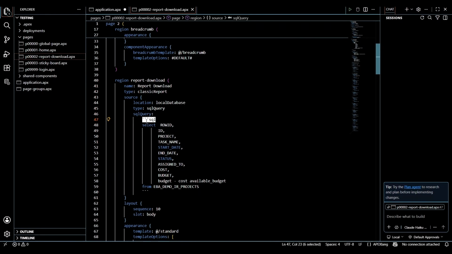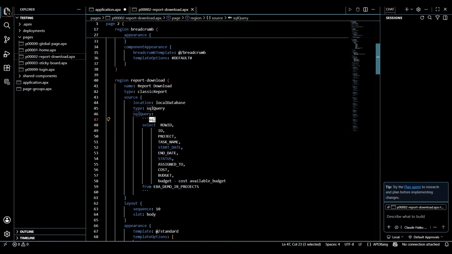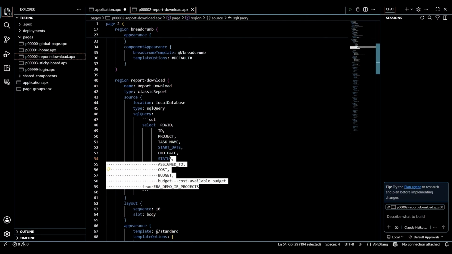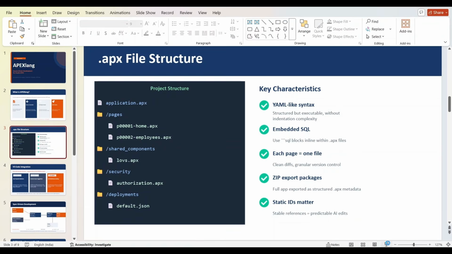So we call this format markdown format. So this particular backtick and this particular backtick denotes the start and the end of it. So after the backtick, we'll have the actual language within which this particular code is written. So this is SQL block and this ends here. So within this we have this particular SQL statement. So let us continue with the presentation.